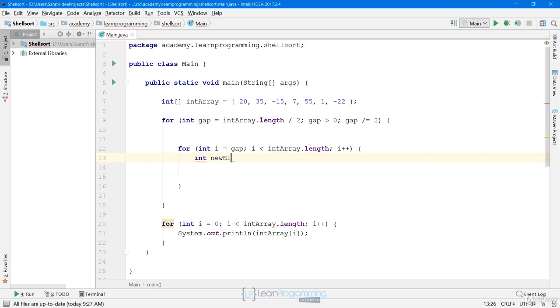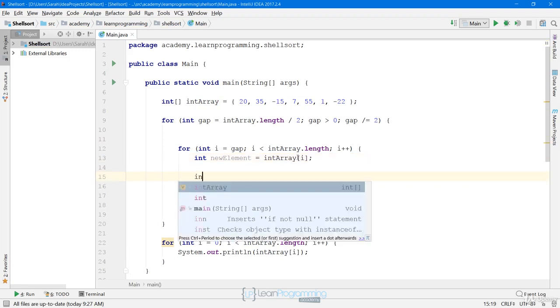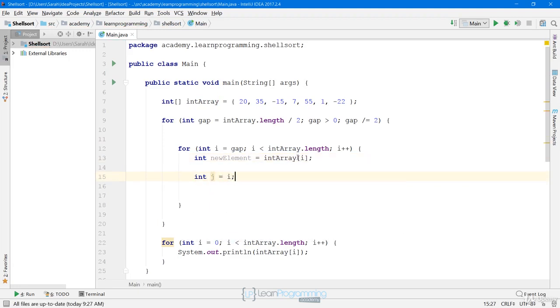We're going to start out as we did with insertion sort. We're going to assign a new element field with int array i. Int array i is the value that we're going to be looking at. So that's essentially int array gap. And we're going to use j to do the traversing.